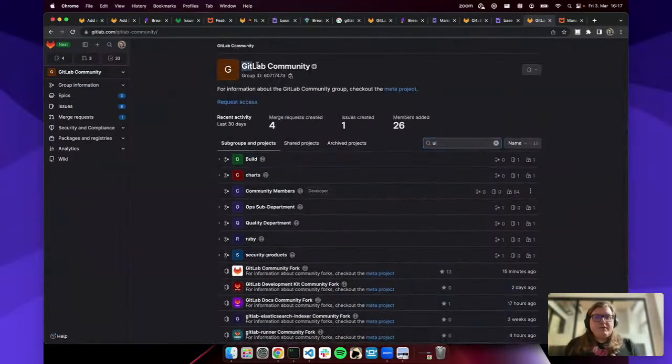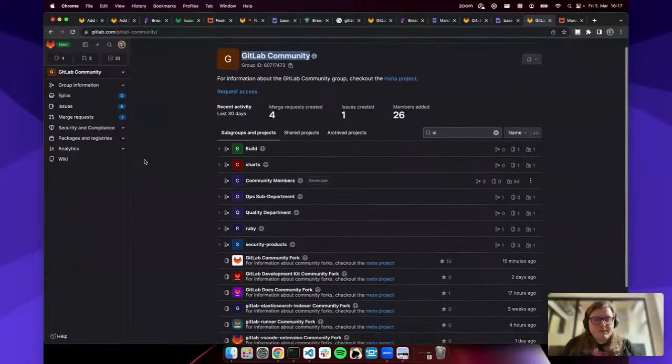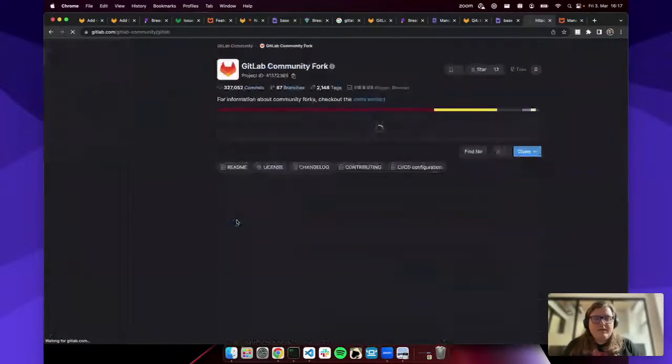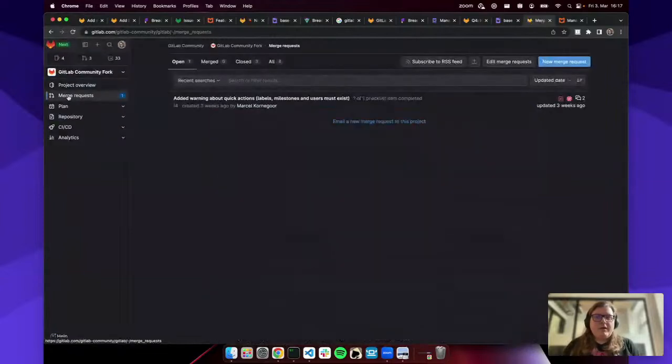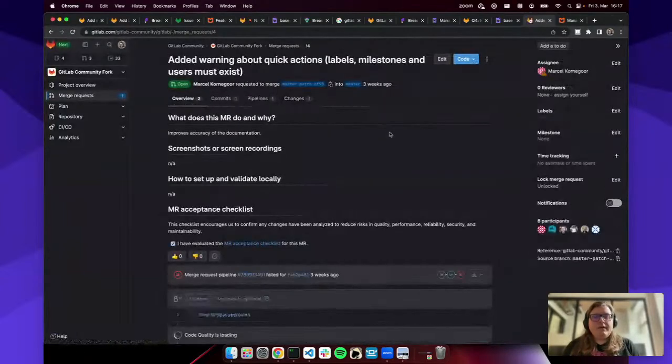So this is a group that you can join. There's 26 people in it who are all contributors to GitLab or staff. The reason why it's useful is because if you create a branch in the community fork, you can create your merge request here, and it will use our minutes instead of your minutes.